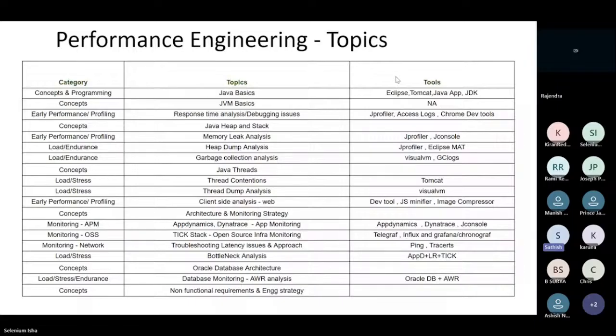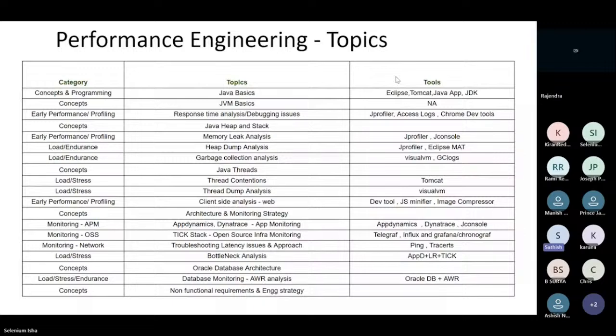So we'll go and learn heap dump. What is a heap dump? How to take a heap dump? Analyzing the heap dump, and then garbage collection, various garbage collectors, various components of garbage collection, minor GC, major GC, your heap space, old generation, new generation. What are the various GC tuning parameters? When to use them? All these things we will be learning in detail. So the memory itself is close to a week of sessions. We will cover it in detail, starting from Java heap, stack, leak analysis, heap dump, and GC analysis.